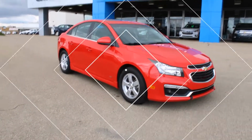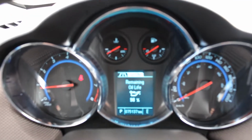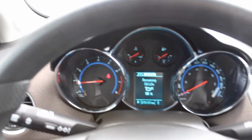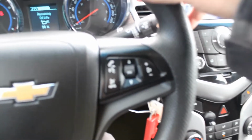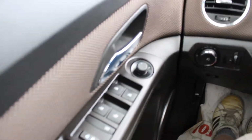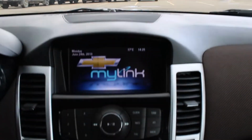I'm gonna show you the inside right now. I'm just gonna start off rolling as we are looking at 98% oil life with that many current kilometers on that driver information screen. It is a great grip steering wheel, sporty with amenities on both sides. Look at this contour, this sequential pattern. This vehicle is making me smarter the more I sit in it, using big words such as automation center with all of your windows, doors, mirrors, locks, all automated.